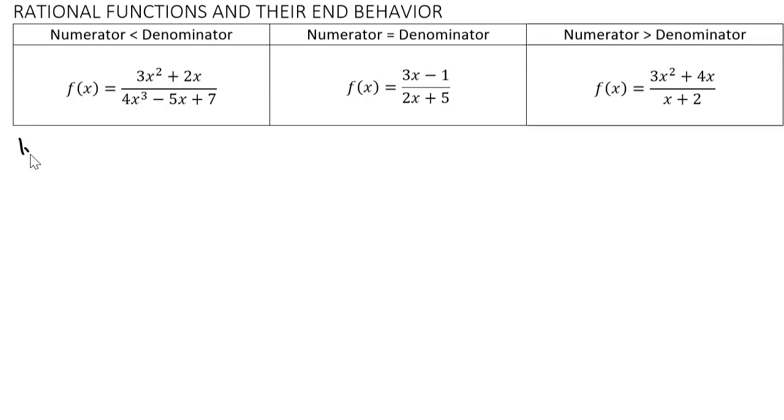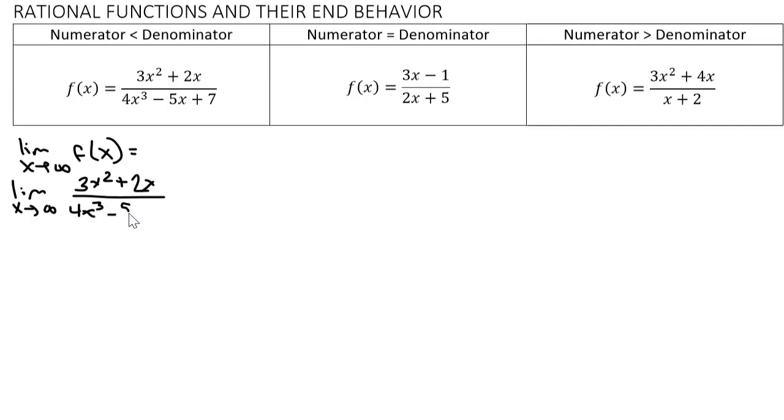So let's take a limit as x approaches infinity of f of x, which is the limit as x approaches infinity of this function here. Now the key to this is to use our knowledge of the parent rational function and its asymptotes and turn each of these terms into a rational or constant expression. So you can see that the highest exponent in this problem is an x cubed. That means we're going to factor an x cubed out of every term in the problem.